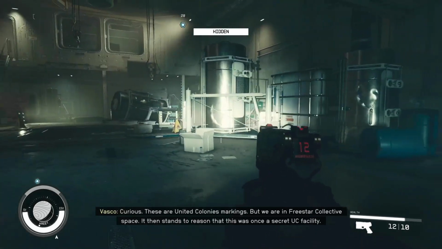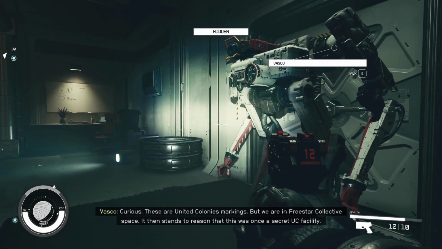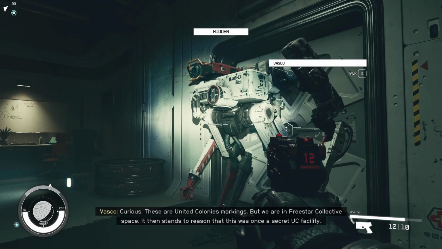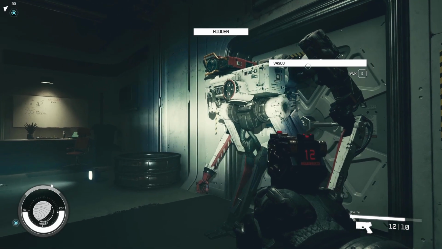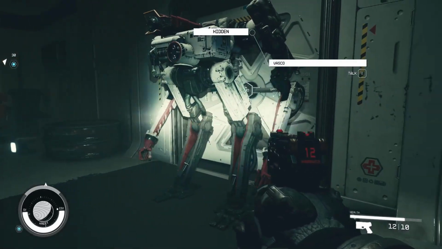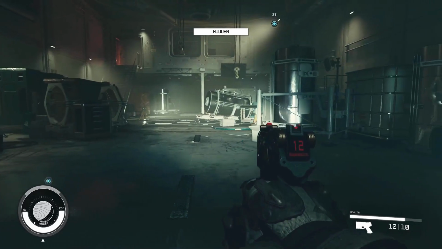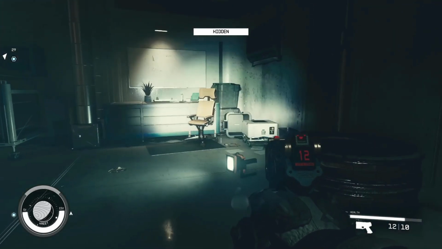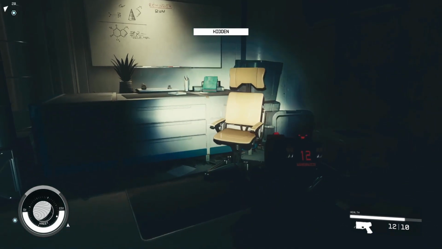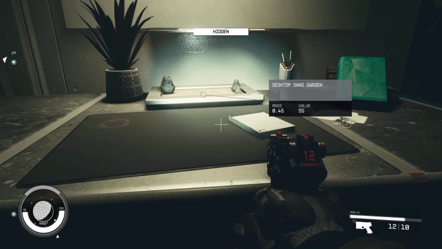Curious. These are United Colonies markings, but we are in Freestar Collective space. It then stands to reason that this was once a secret UC facility. I mean, not so secret, because we found it super easy. And also, I'm not 100% sure what I think about the fact that there's loading zones everywhere. I mean, games today generally don't have loading screens, at least not on this caliber. So I'm not 100% sure what I think about that.